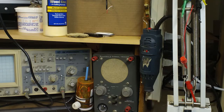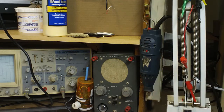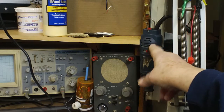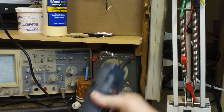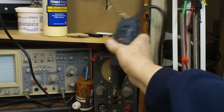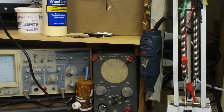So the other thing here is the Moto tool, or Dremel, whatever you want to call it. This is not an actual Dremel, but it is a Dremel knockoff, I guess, and that's going to be there, and I can use it anytime I want and hang it up really easily. Gets it out of the way, gets it out of the drawer.